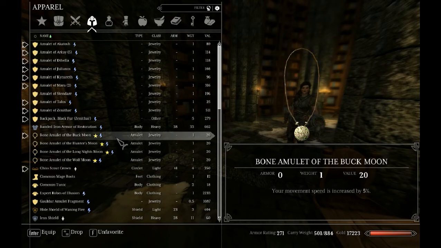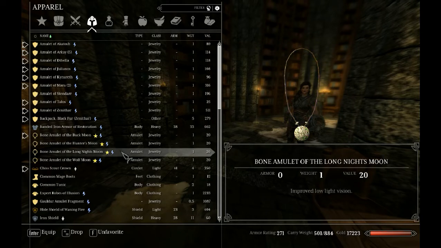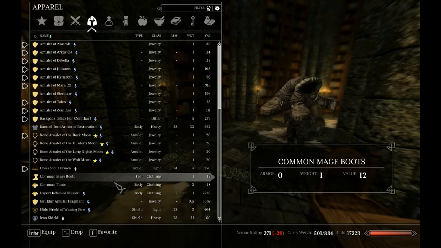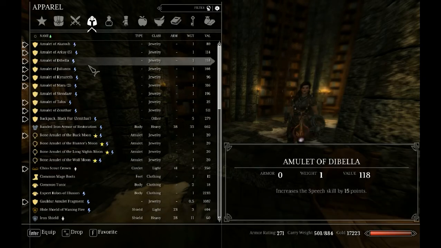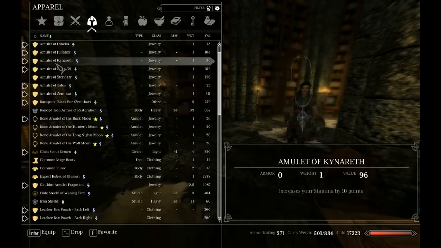And let me see what the amulets do, what I've made. Movement speed, guardian spirit, low light vision, fire resistance. Can I wear this? No. It's either or. Yes! Galdur Amulet Fragment. Can I wear this? I think so. I have a collection of amulets and godly symbols.